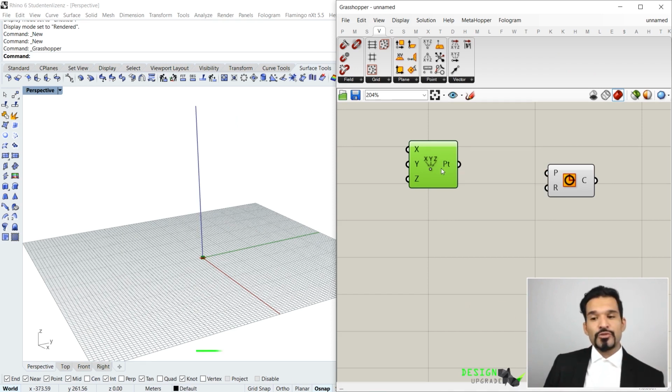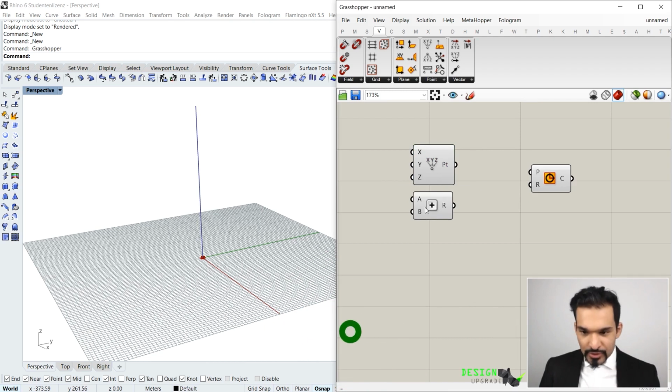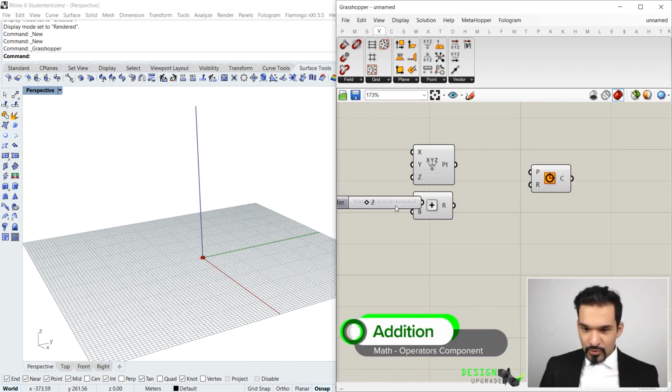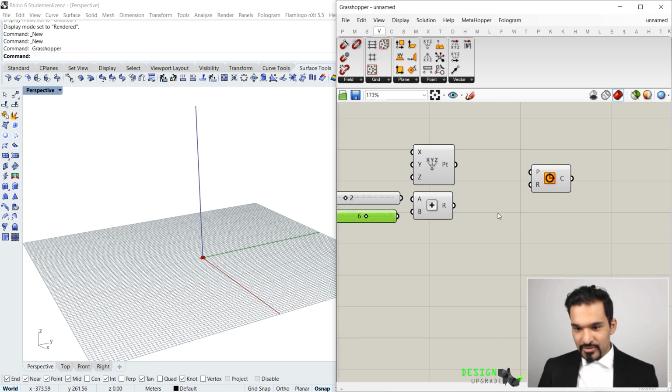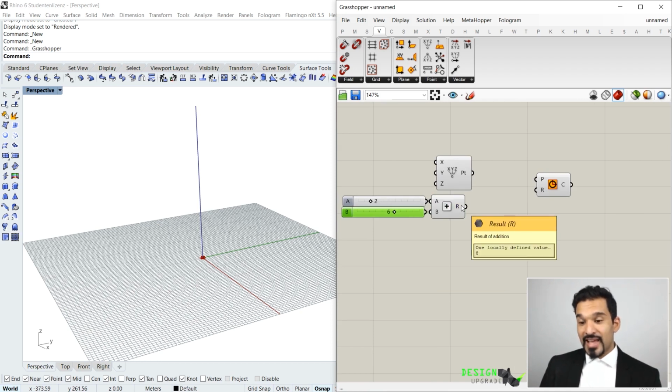It could be literally as simple as addition, right? So you could just say, what is 2 plus 2? Or let's take 6, just so we have two different inputs. And I can just put those guys here. Those are sliders. I'm going to show that in a second. But what it gets out is then 8. So you just apply two variables and it will give you something as a result. And I could just change that any given time.